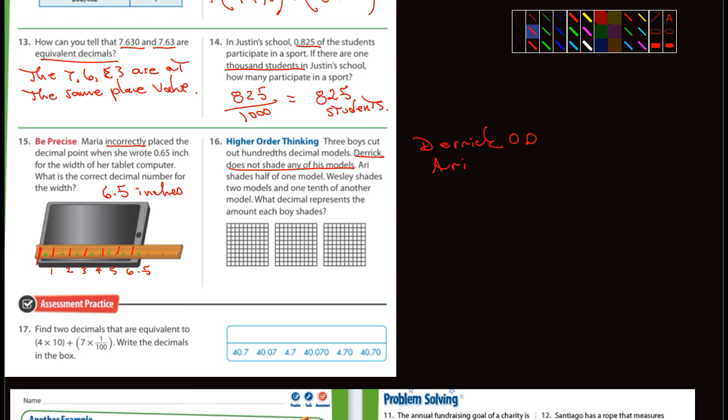Well, I don't know if they're talking about all 3 or just 1, so let's keep it simple. What's half of 1? It'd be 0.5. How do I know that 0.5 is half of 1? All right, well, what's 0.5 plus 0.5? If I added those together, what's 5 and 5? It's 10. Put down the 0, carry the 1. 1.0.